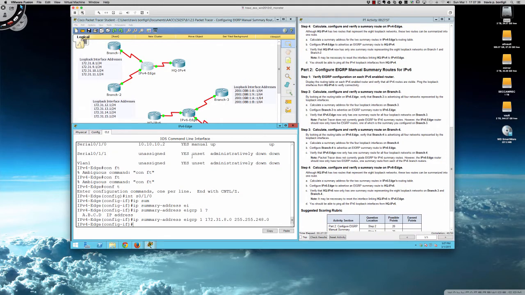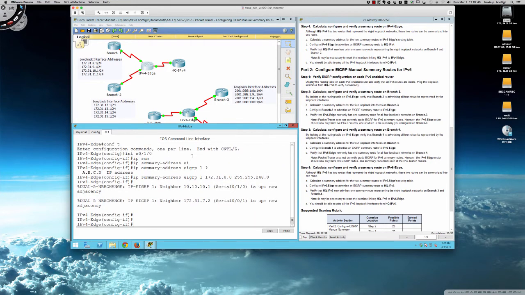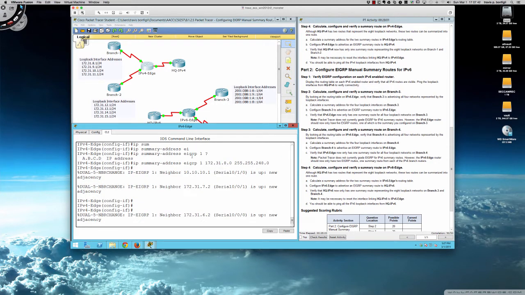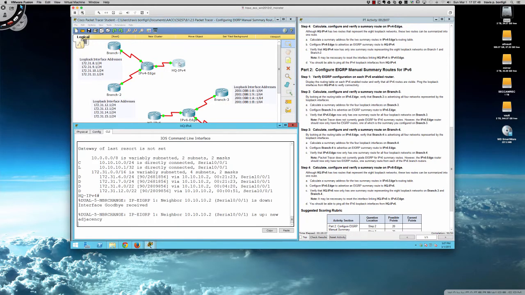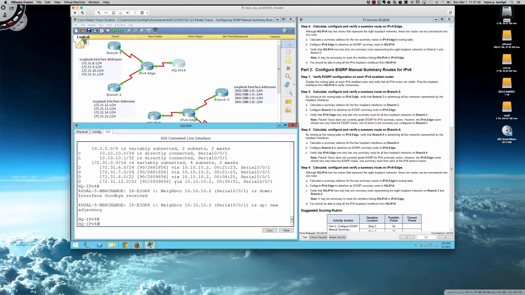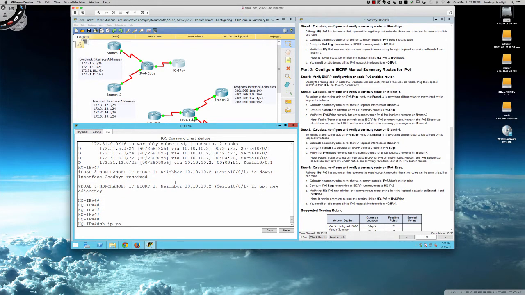And so I'm going to go ahead and hit enter here. And as you can see, there was a small change, right? Adjacency change, neighbor change. And so now if I go to HQ IPv4 and I type in show ip route, what are we going to expect to see here?